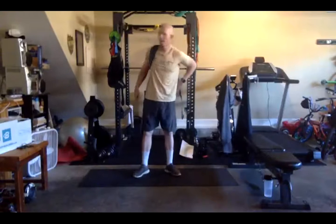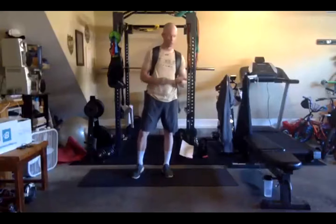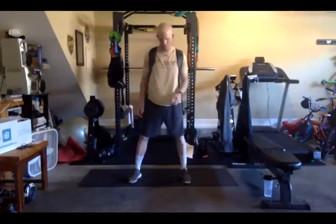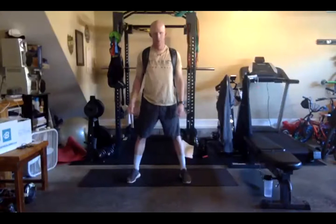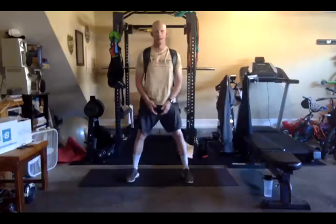Second round. Sumo squat, tempo, three count down, explode up for 10 reps. All right, toes flared out, hands go down to the inside. All right, and down.